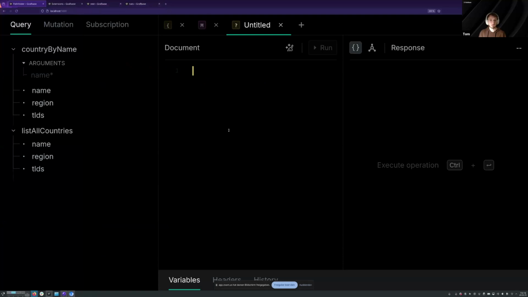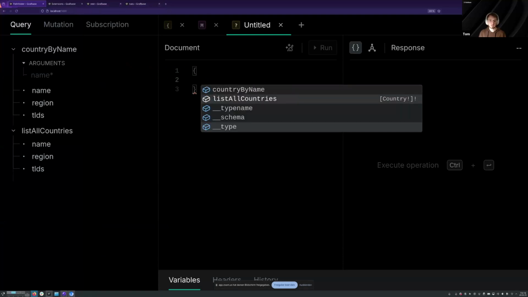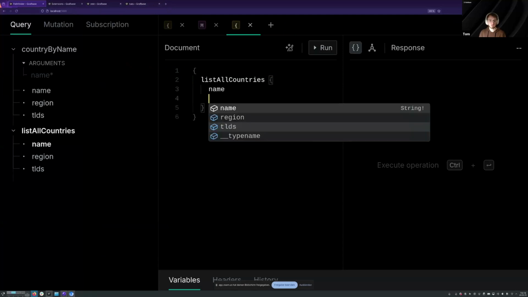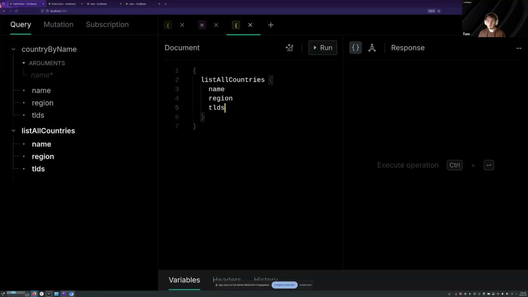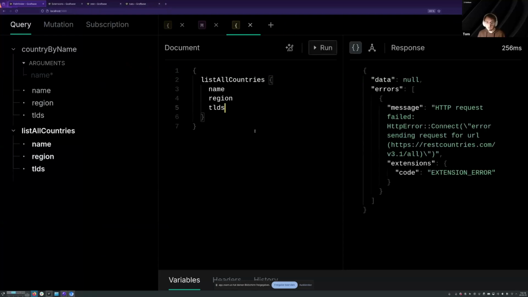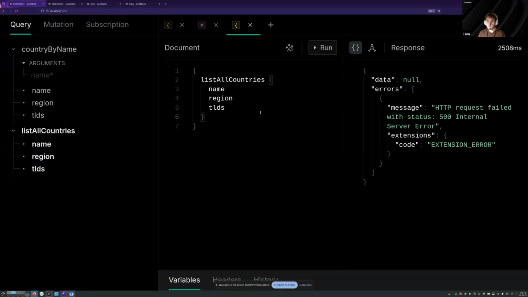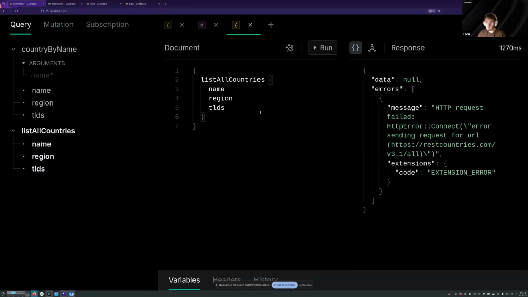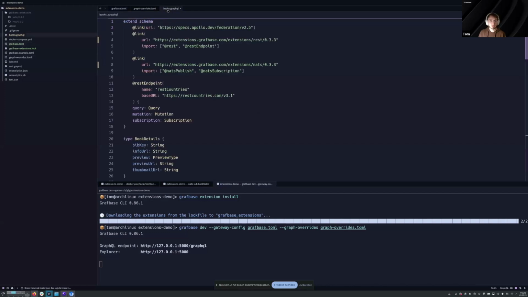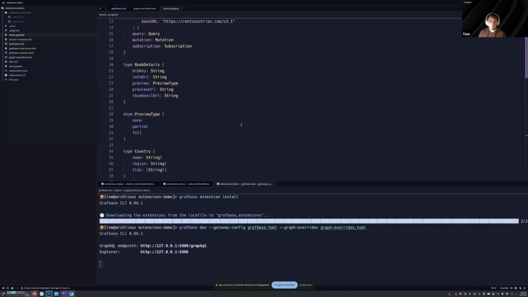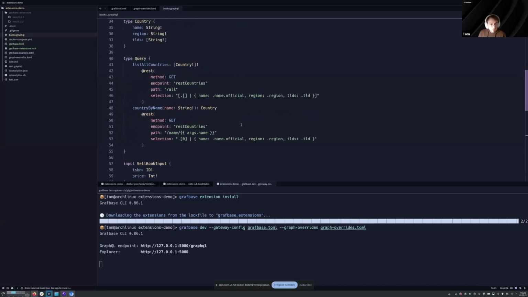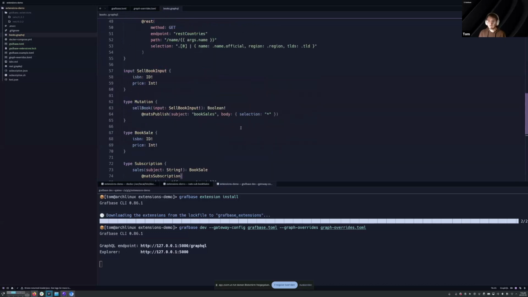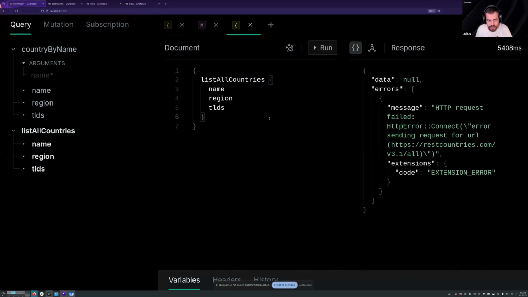Good. So let's query these fields. So we had the list all countries field that queries from that external REST API. I've seen 500s when extension error. Yes. Okay, so it's the API that sometimes responds with errors. Sending requests. Did I forget something in the configuration? Don't think so. It's the joy of demos. Looks like the API is just super slow today. We have similar things. It might be a timeout. Yep. Let me see if I can return a single country.